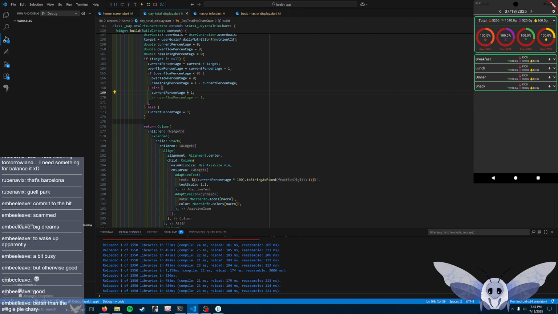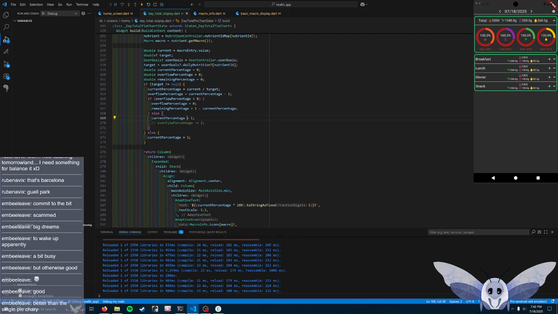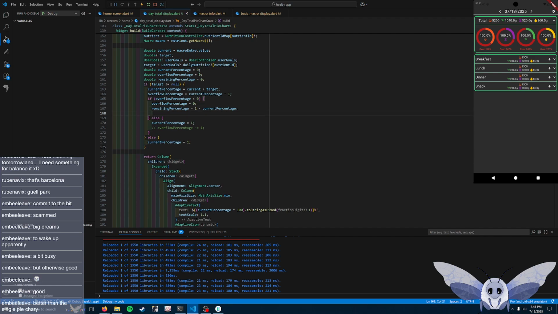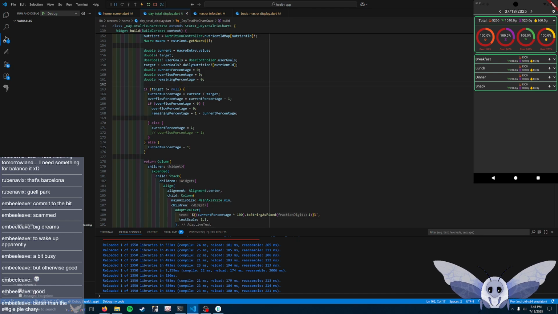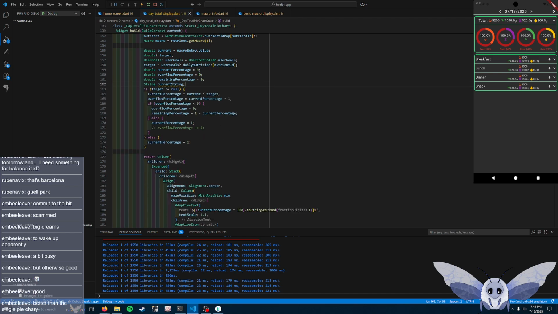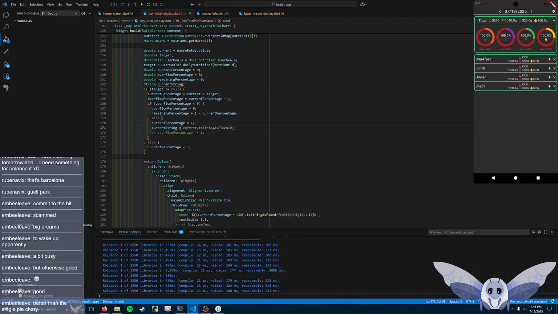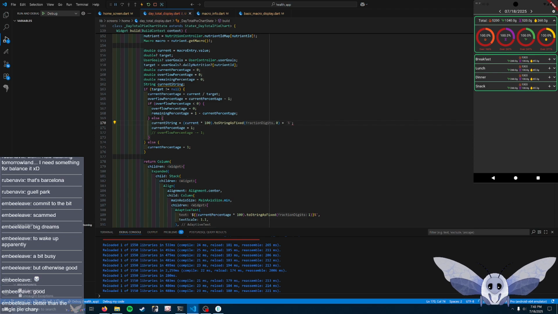Let's do it this way. Current string equals current string is fixed times 100 plus this, place with interpolation.